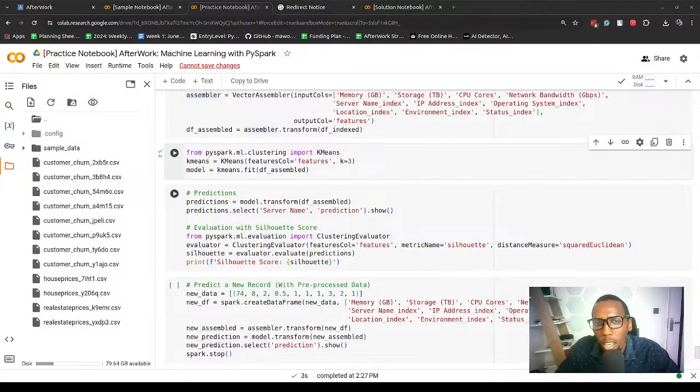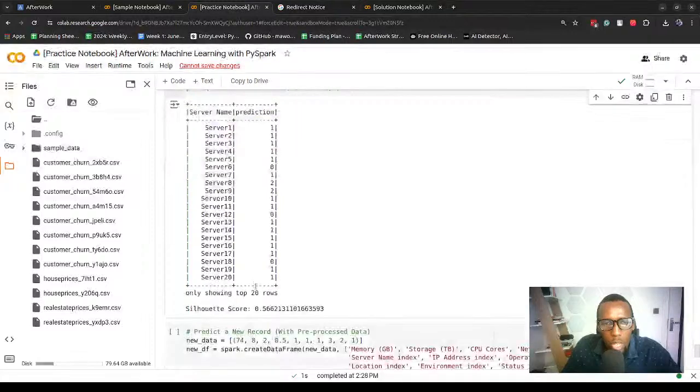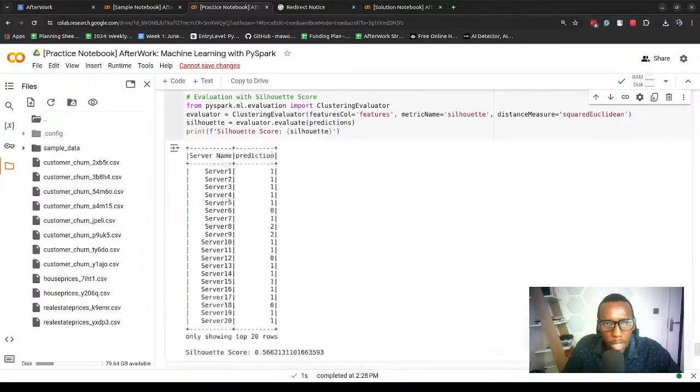It tells us how our clustering happened, and we can always compare the Silhouette score of, let's say, 3 clusters. The value of K here could always change and we can see our Silhouette score. Normally we would want a Silhouette score that's closer to 1. So let's run this and we will get a Silhouette score of 0.56.